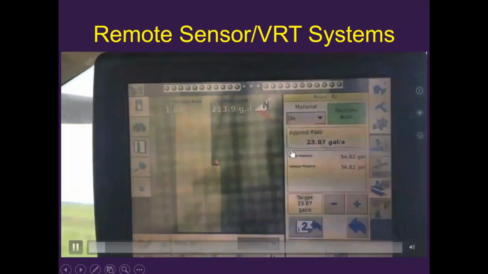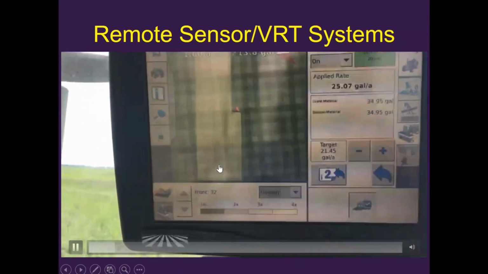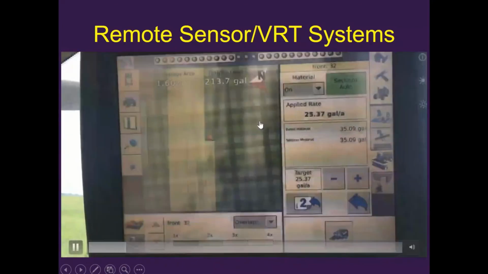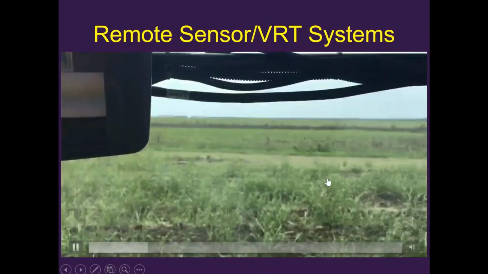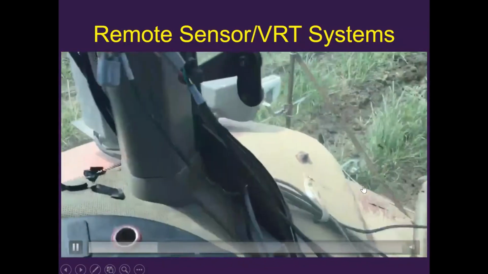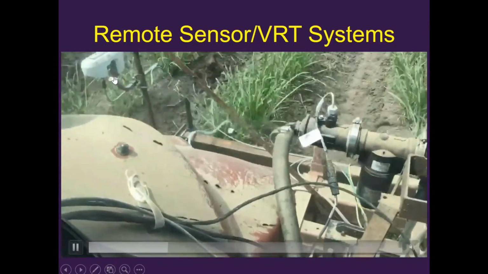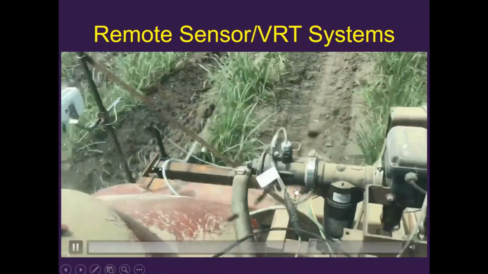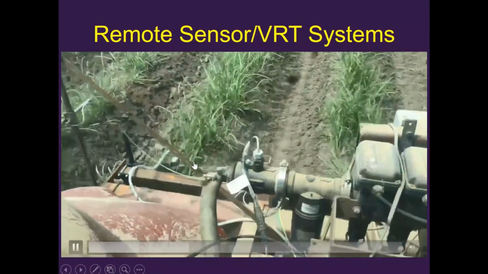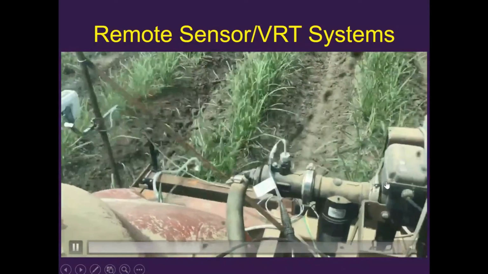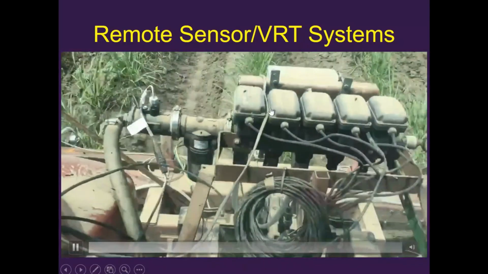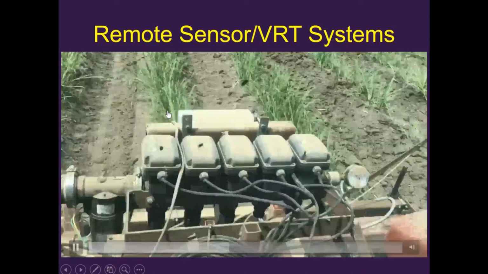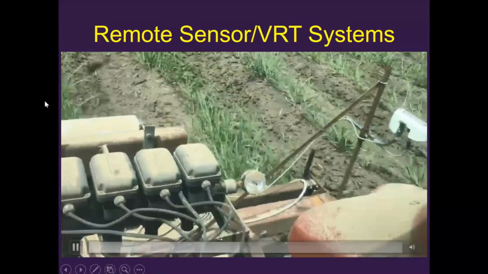You can see this is the applied rate in gallons that changes as the machine runs through the field. As it does that, there are two sensors picking up readings on the two outer rows, averaging them and getting the recommendation out. So the working resolution would be 3 rows here.